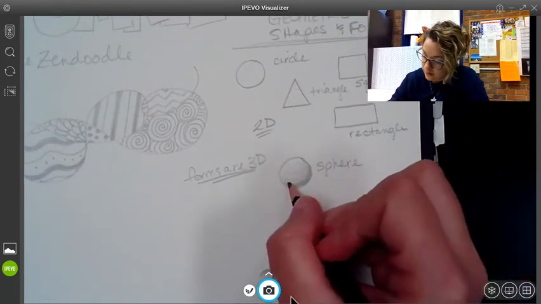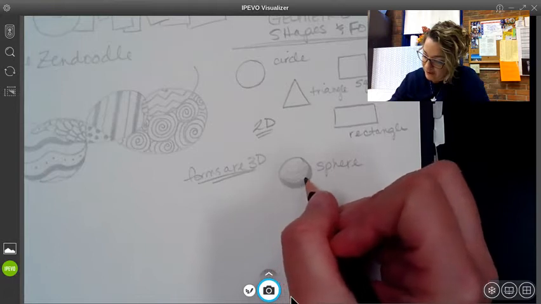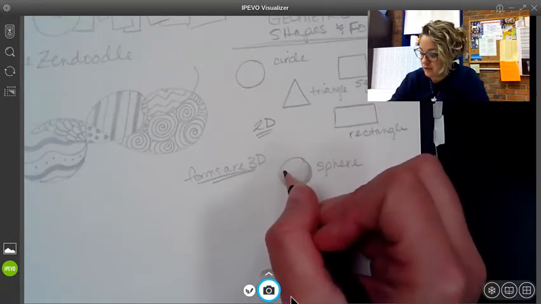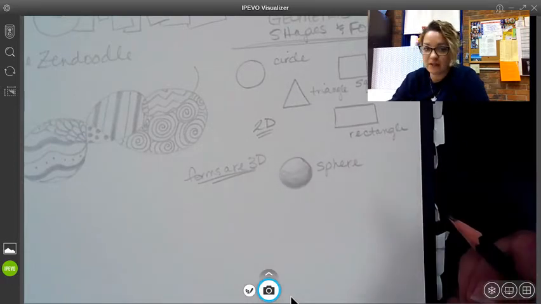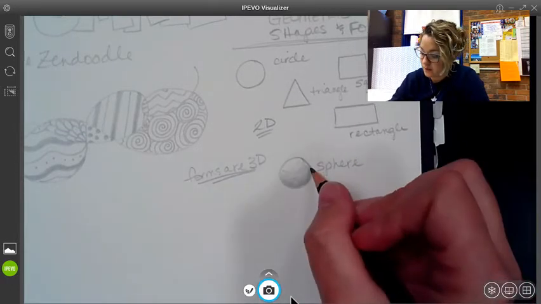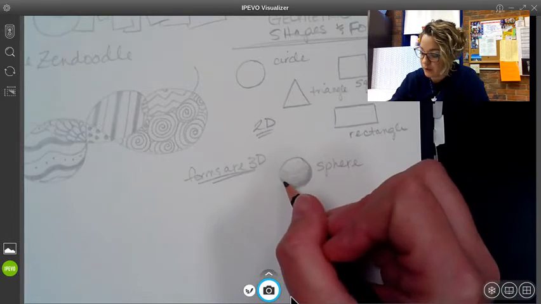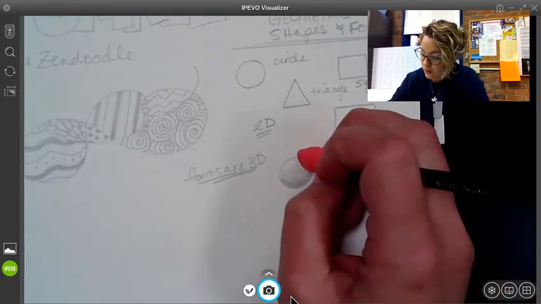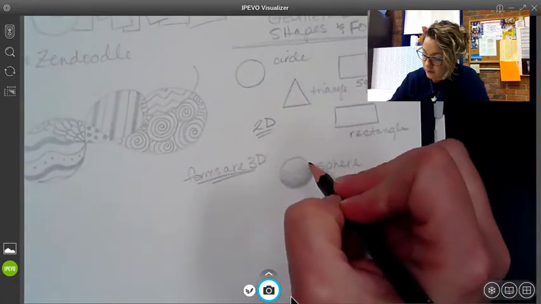Okay, that is very basic. I could sit and work on it for a long time, try to get my shading all evened out, but I'm not going to do that today. So that's basically a sphere. So what makes it look rounded is the value. Okay, adding your lights, mediums, and darks. Let's touch up that corner a little bit.